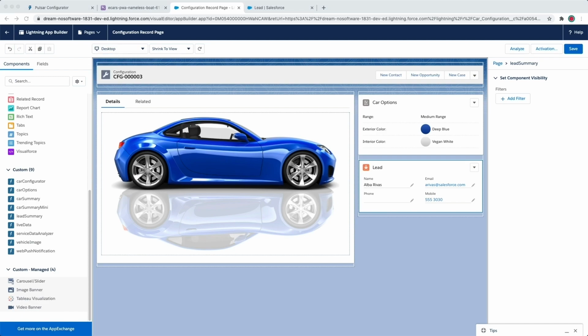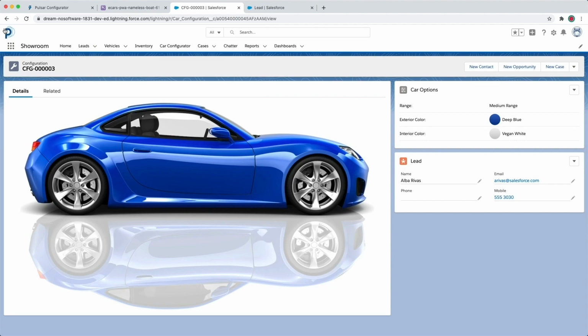All the changes that we have done so far didn't need code, but bear in mind most of the components in this page have been built with code. You can build your full pages with code if you want, but remember, if you combine code with Salesforce point-and-click tools, you will be able to build applications much faster. Now, let's click Save and verify how our page changed. Here we have our components reorganized in the page.